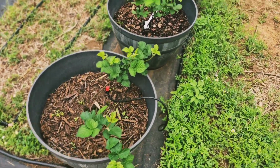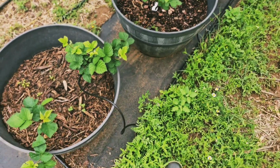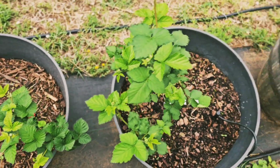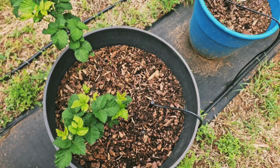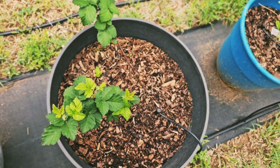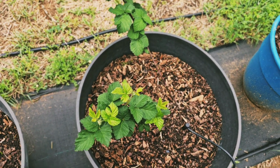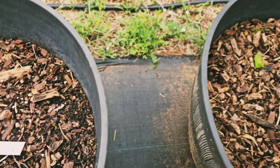Here in the front, the first 3 I have here are some thornless blackberries. As you can see, they're getting huge already. And like I said, these were just twigs when I first got them a month ago, a month and a half, maybe. Anyway, here is the third one, which is looking pretty good. Let me let y'all see.